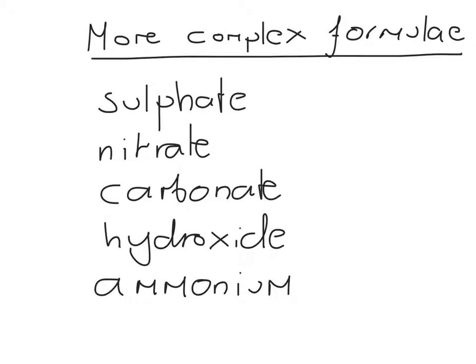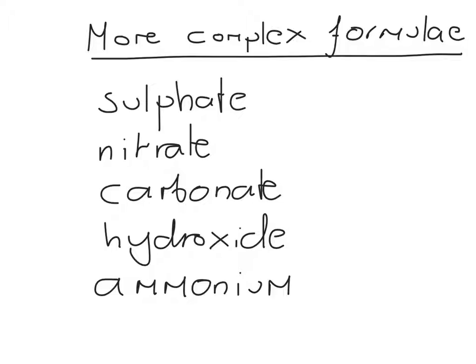In the last video, we looked at simple compounds and working out the formulae. So things like sodium chloride, compounds that only contain two elements. However, you would have come across more complicated compounds, things like sodium sulphate perhaps, or potassium nitrate. So how do we deal with those? These compounds contain three different elements in them.